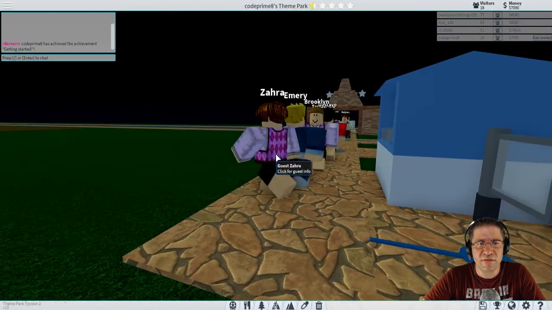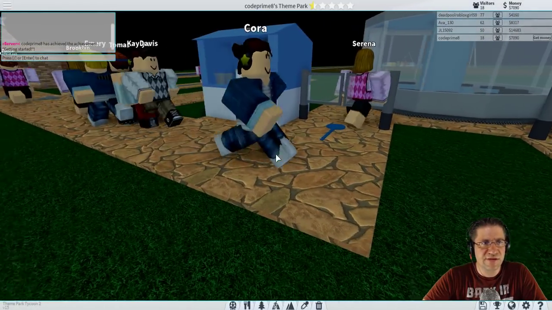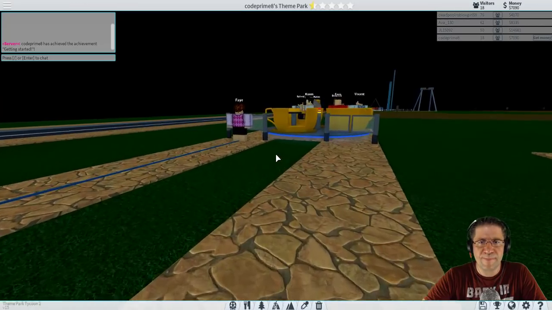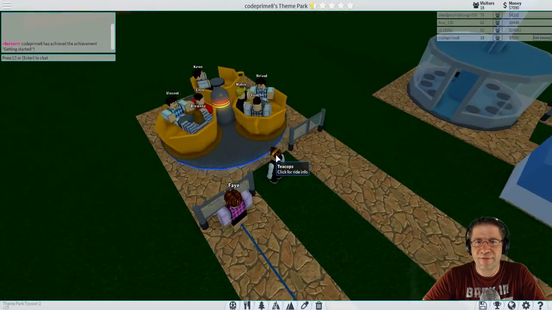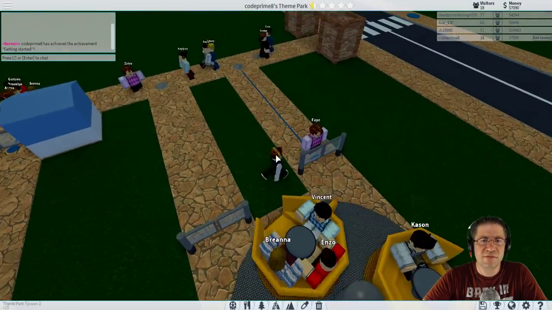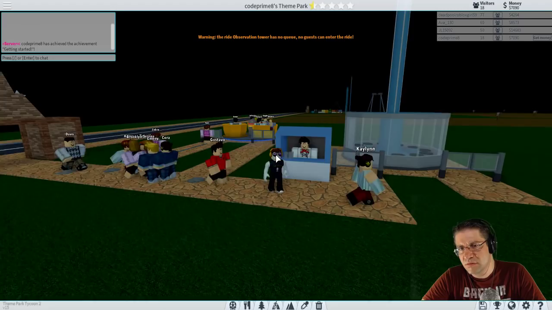Oh, somebody's going on the ride. Oh, you didn't go on the ride. Why didn't you go on the ride? Co-primate has an achievement. Getting started. Nice. Lots of people are riding it. Yay. Hi, people. Welcome to my awesome place.